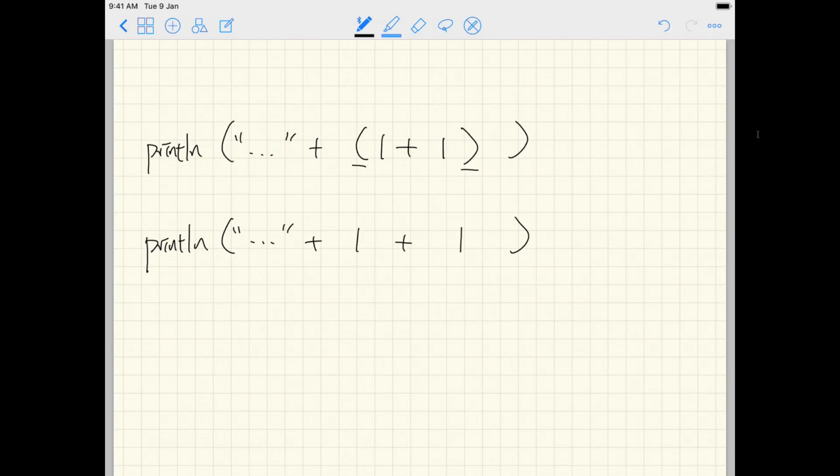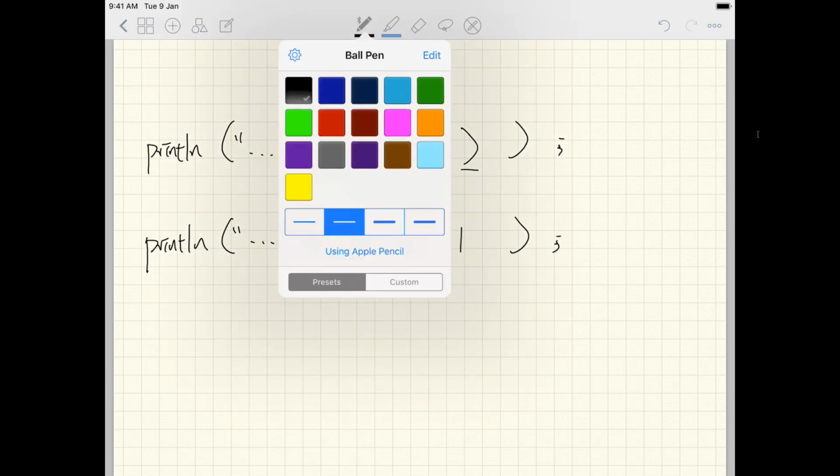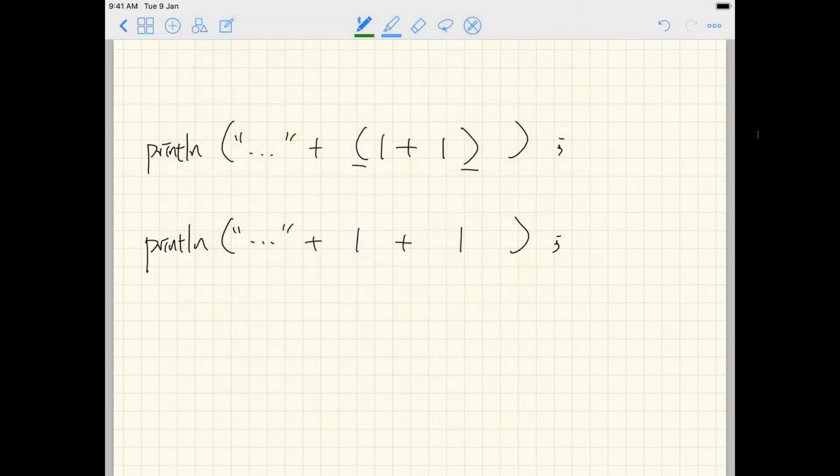Now let's talk about something we already know, and then we talk about something we haven't really seen. Of course, after each one of them, you got semicolon, right? The first one over here. So now here, this plus, since it's within this particular parenthesis, means we're going to do some calculation. So this is addition. And then 1 plus 1 is going to give you 2. No problem about it.